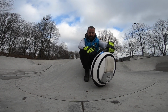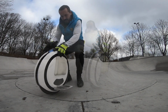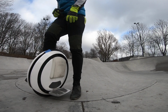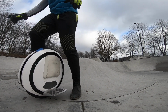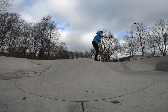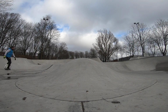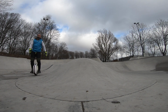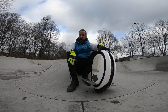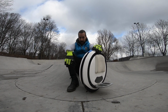My foot slipped on the way up and I lost my footing on the way down, so I had to like walk it off. Take three. So scary. Yeah, boy. So I actually had to slow it down a bit. And yeah, the wheel kept climbing. So nothing to see here.